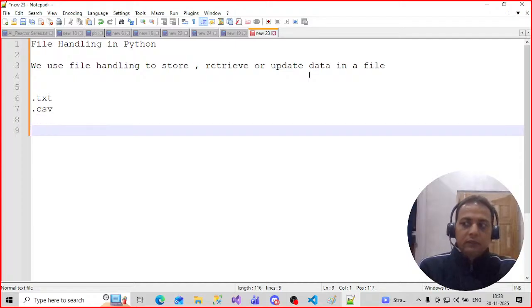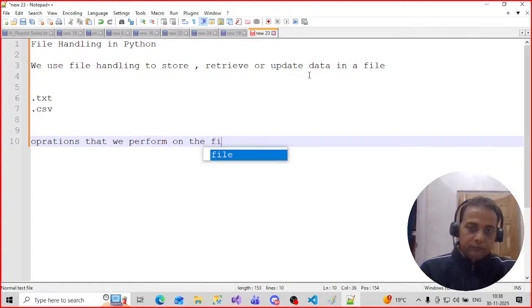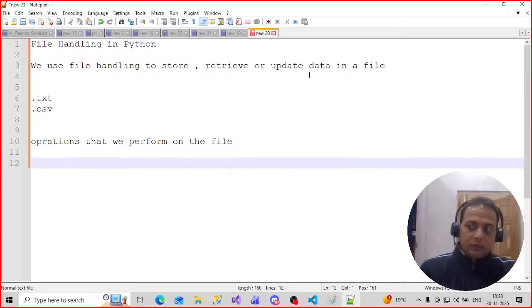So there can be different types of files. So what operations do we perform on the file? First operation, read operation, correct?